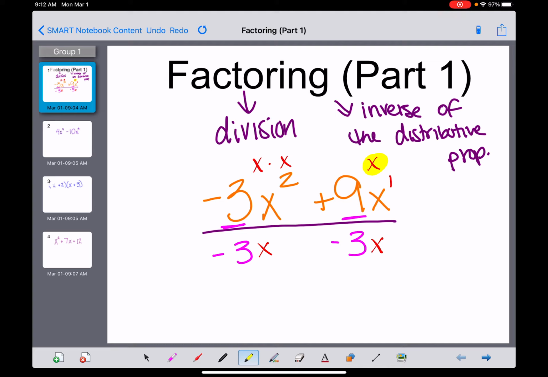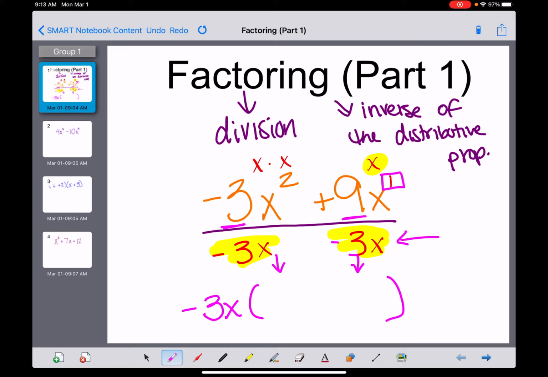So usually the GCF for the variable is always going to be what the smallest exponent is. And even if there's no exponent, that means you can't take out any variables at all. So our GCF is -3x. Since this is the reverse of the distributive property, that means the -3x is the multiplier out in front. So that value comes to the front, and then our division goes inside of the parentheses. So if we think of this in terms of our lifeguard jumping into the pool, this factor, this divider, is our lifeguard. We're finding who the lifeguard is.